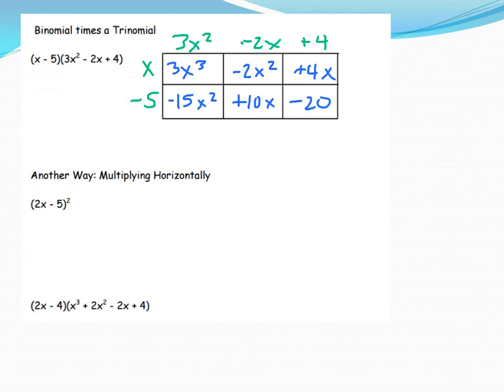So now to combine like terms to simplify this, we're going to circle diagonally. I can't circle this top cell with anything. The next one, notice how I have 15x squared and negative 2x squared. So I can combine those by circling diagonally. Same thing here with the x's. So let's see what we get.